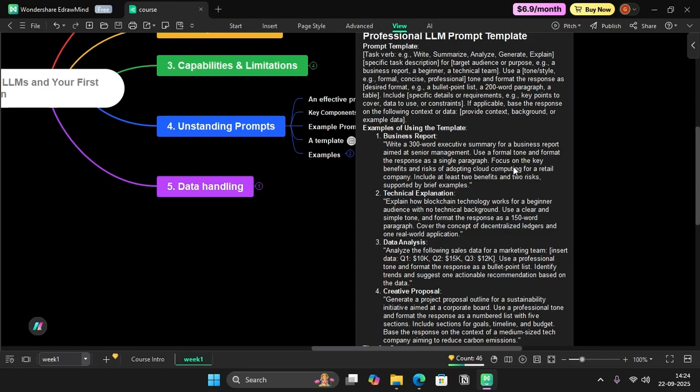And focus on what is your requirement? Focus on the key benefits and risks of adopting cloud computing, and that too very specific, for a retail company. Then it's also giving additional information, like you should at least include two benefits and two risks, supported by brief examples.